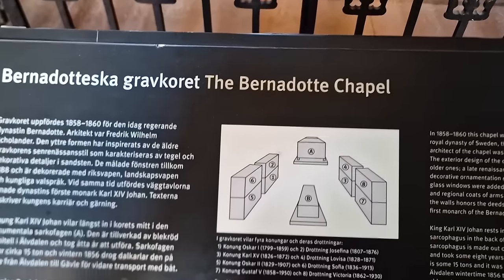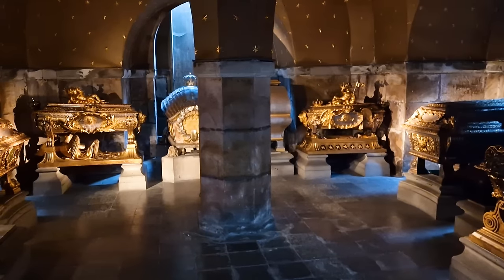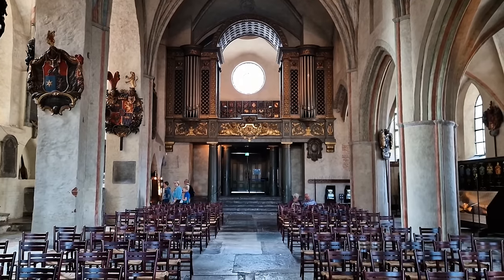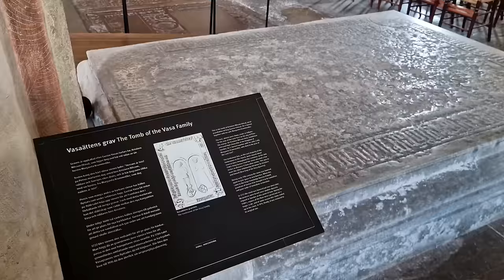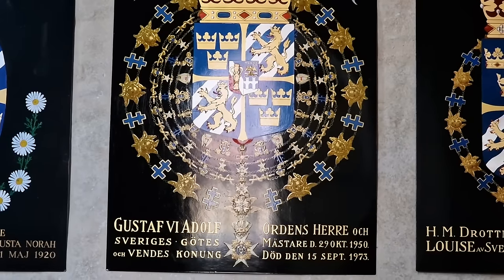This one makes me particularly sad — the plaque of our beloved Queen Elizabeth II. RIP. But if you can get over the fact that you're literally surrounded by hundreds of dead bodies, the church itself is actually quite nice. It's very soothing, calming and quiet, and you'll actually have a good time. I know that sounds weird given that you're in a giant mausoleum, but it's definitely worth checking out.